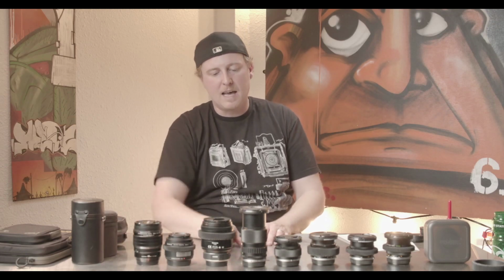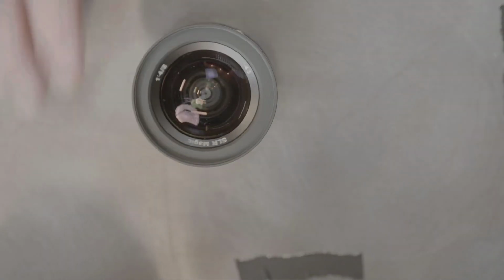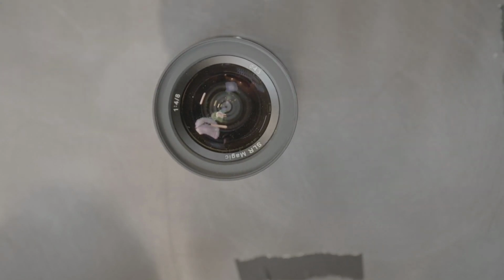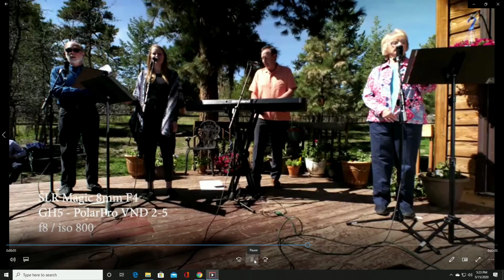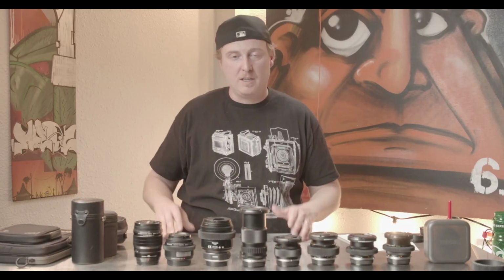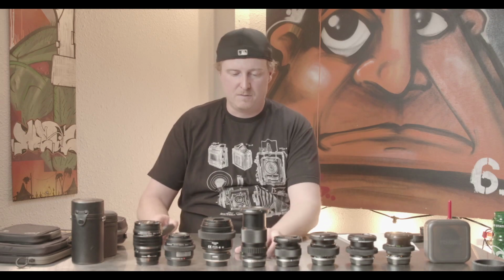So the last little itty bitty lens, literally little itty bitty lens that we want to talk about is our SLR Magic 8mm ultra wide angle. This is an f4 lens. I love that this lens is actually useful. I kind of bought it because it was really inexpensive, thinking that we would never get a chance to use it. But you'd be surprised how many times you get put into a little teeny area and they want you to film corner to corner. And you can't do that on a 50mm or even a 35mm. You're gonna feel like you're getting things cut out. And we have a 24mm focal length in the 12 to 35 that is good, but still sometimes you just need that little bit of extra width, and this does a fantastic job of getting that out there.